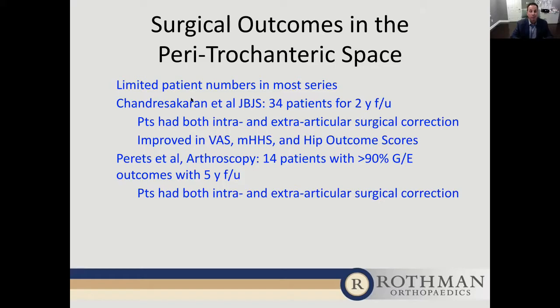So how are the outcomes with this? It's really a limited data set for most of these studies. And again, a lot of these studies have people who have both the FAI treatment and gluteal tendon treatment. So here's one study where they found that the outcomes were pretty good, but again, they had both. There was not really isolated gluteal tendon repairs. And then here's a group of patients, again, who had both intra-articular FAI treatment and extra-articular treatments. And again, about 90% good to excellent results at 5 years.